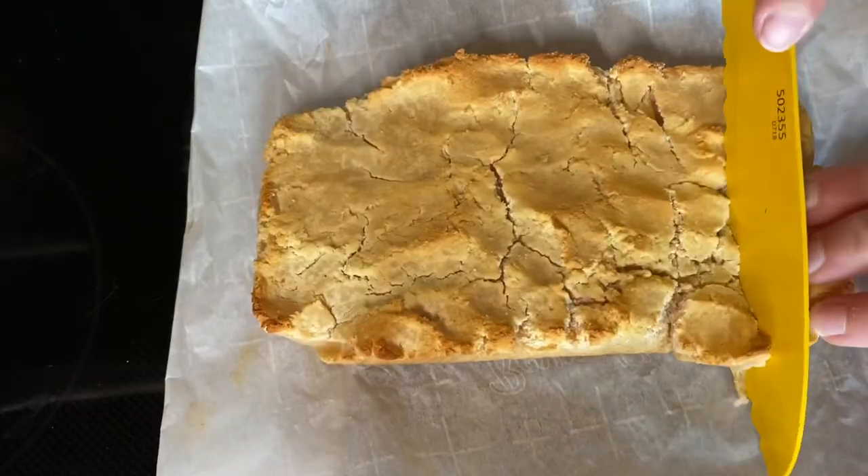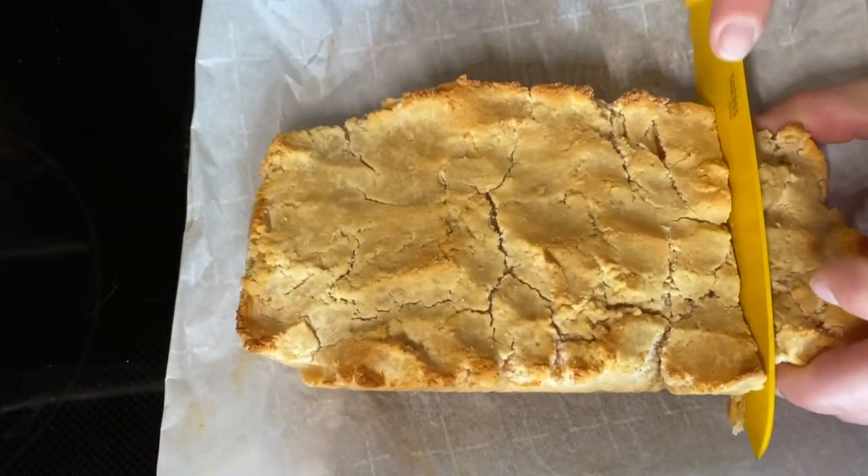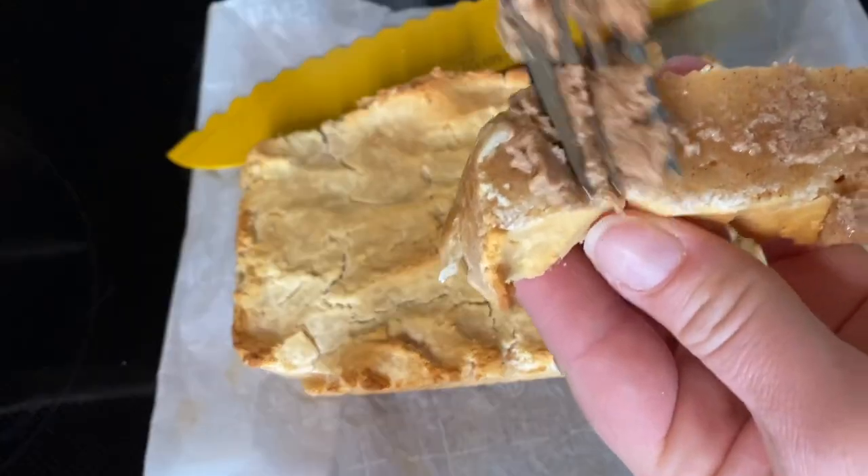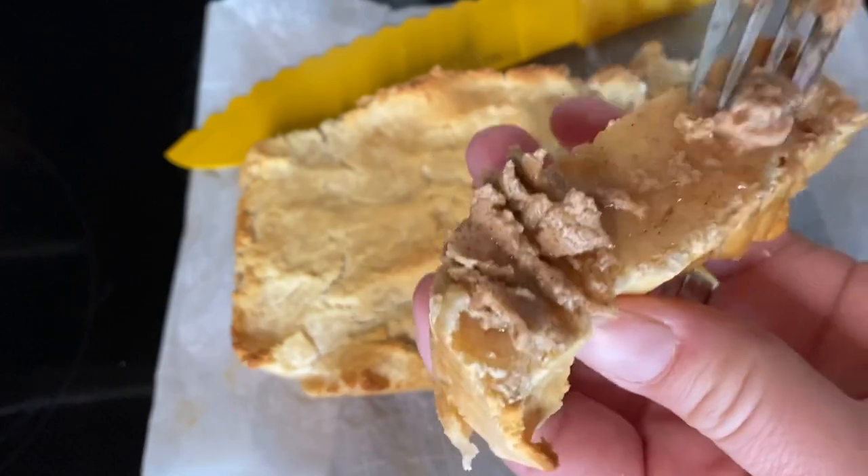Now it's time to taste the bread — it is going to be so good, I just know it. Homemade Texas Roadhouse-style butter for the first bite — first time using cassava flour. It is really good! It does not taste at all like it's gluten-free. It's not as thick and dense as it looks and it tastes so good. I don't know why the yeast didn't rise a second time — probably because I put it straight in the oven and didn't let it rise again.